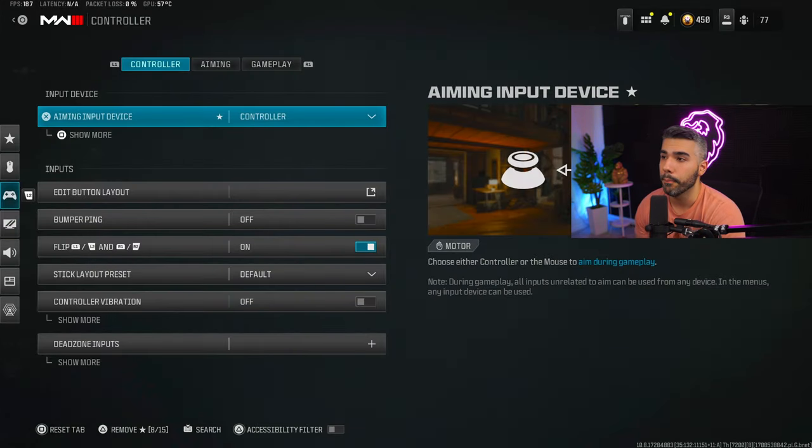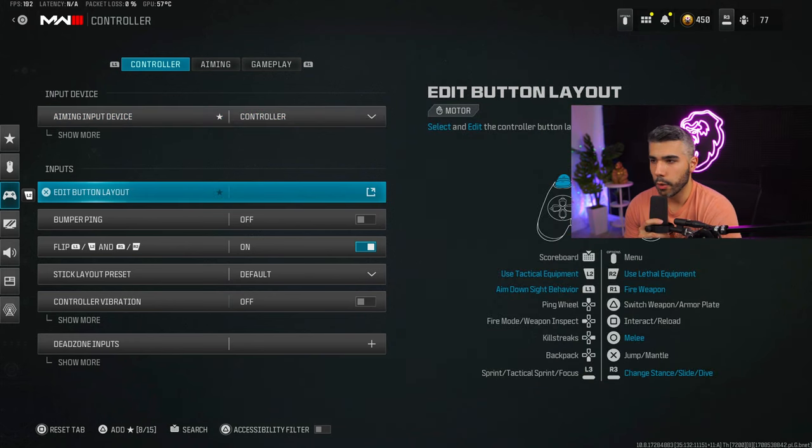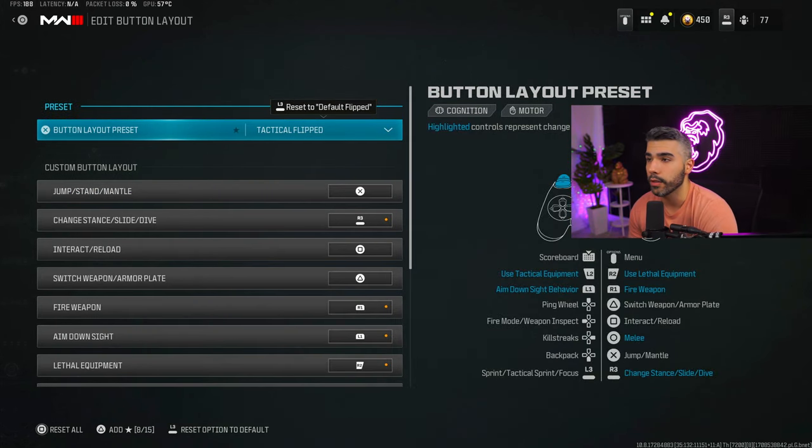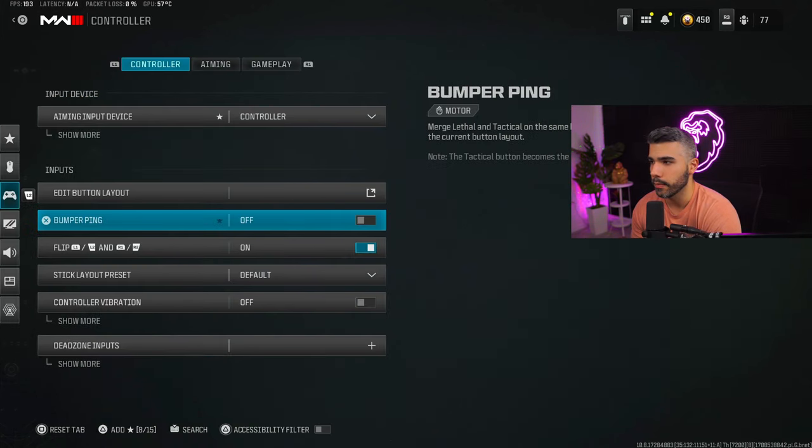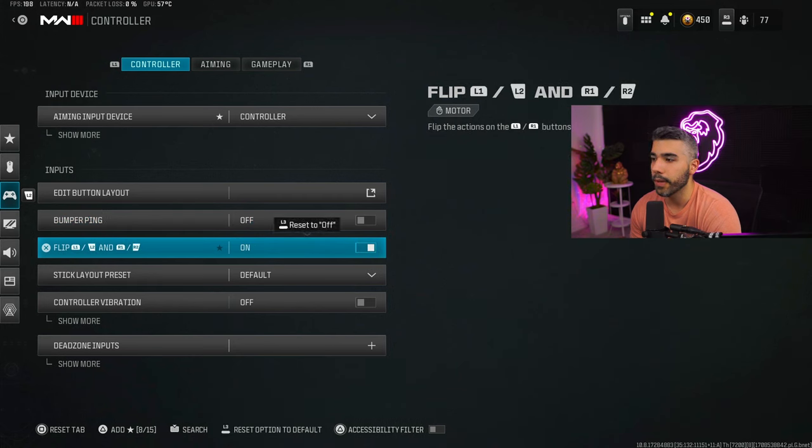Now, let's go to the big important thing, controller. So really quickly, if you want to use a specific button layout, obviously add a button layout. I play on Tactical Flipped, the one I've been playing on for years. And you can even edit your actual buttons to other buttons, which is pretty cool. It's something new. Bumper ping, I have this on. I play on flipped, so I shoot with my bumpers instead of my triggers.